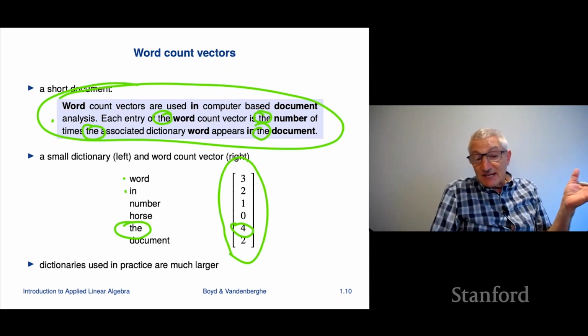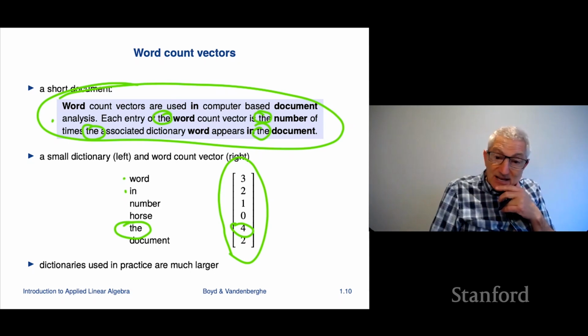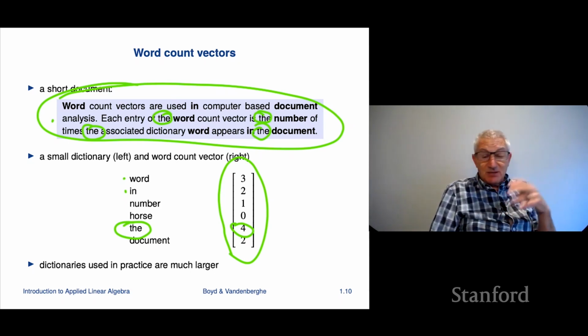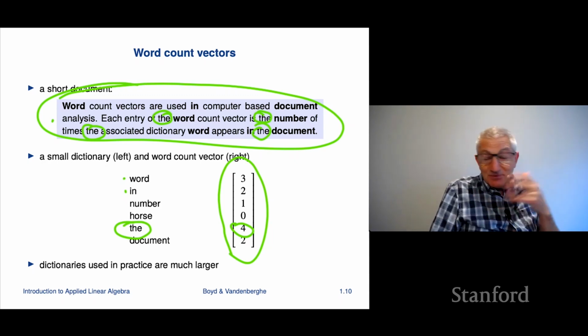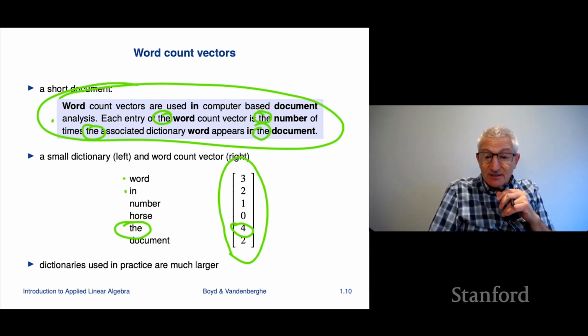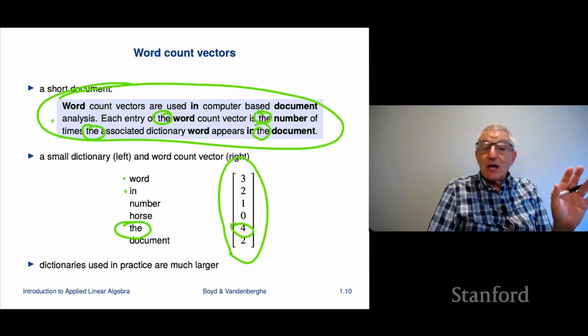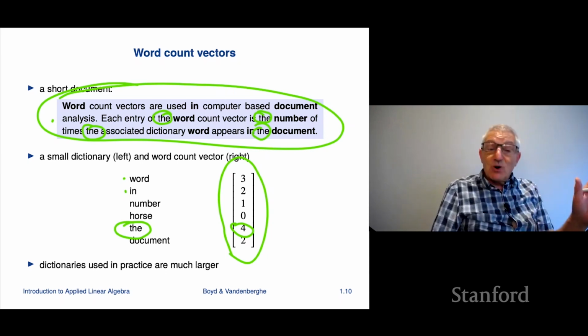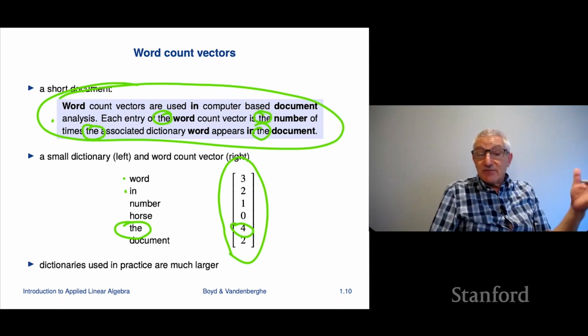But it's interesting, right? Because you can imagine I could take a Shakespeare play and get a word count vector. Maybe 15,000 different words appear in it, and it would be represented by a 15,000 vector, right? And that would be sort of the idea. Very interesting. So we're talking about all sorts of stuff you can do with word count vectors later in the course. But that's one thing that a vector can represent.